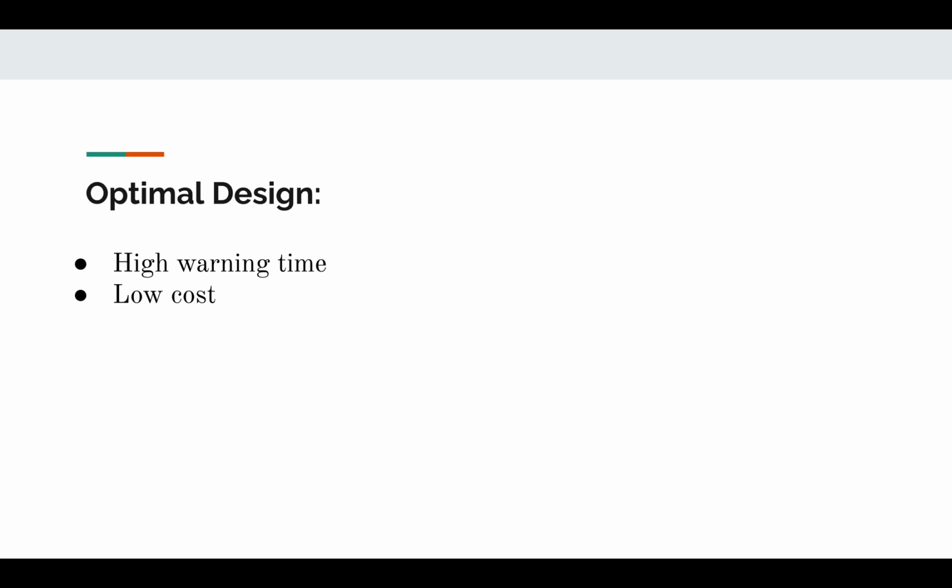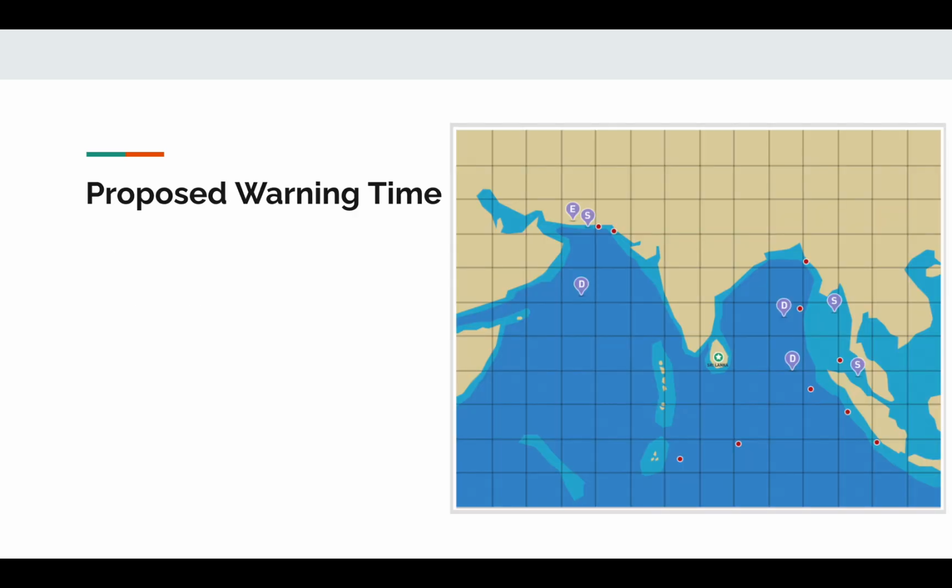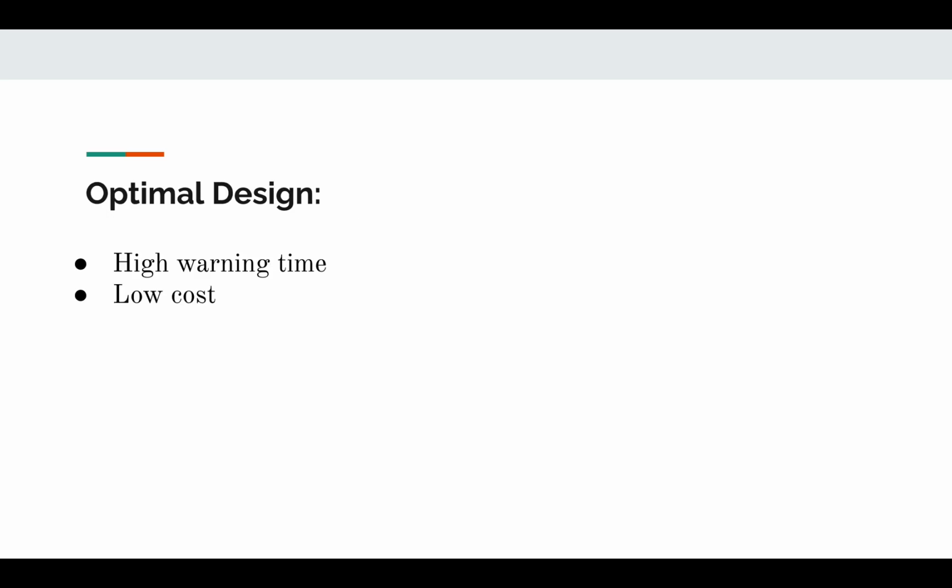After a few more tests, I had my 8th version, which ended up being my best or optimal design. This is the design that I would like to propose to you for consideration. It is my best version because it had the highest warning time and the lowest cost. You can see that I used 1 earthquake sensor, 3 shallow, and 3 deep sensors.